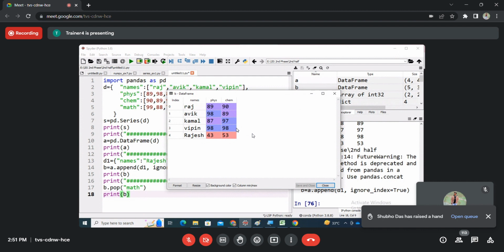But remember one thing, don't think that every time we organize the data manually or programmatically, no. When we are working with data analysis, at that time, we need to read the data from a file and organize it in a data frame. Okay?